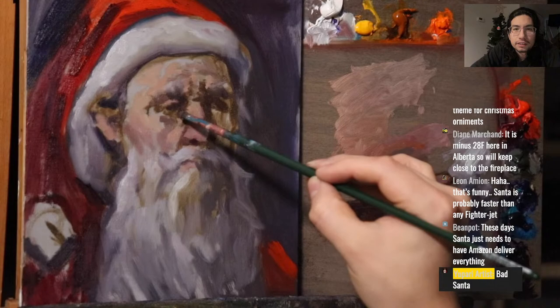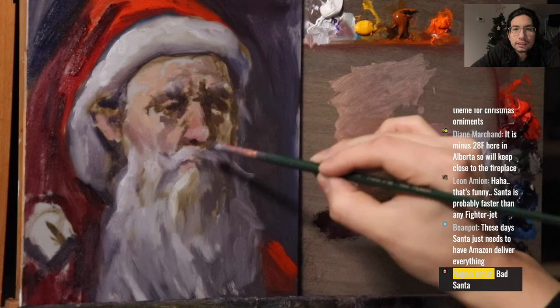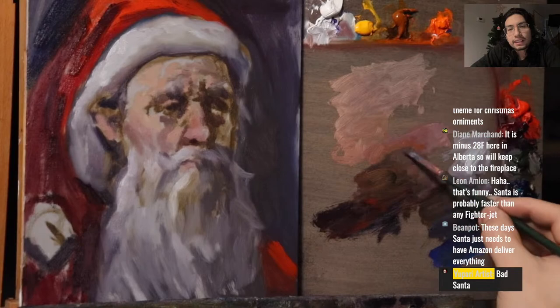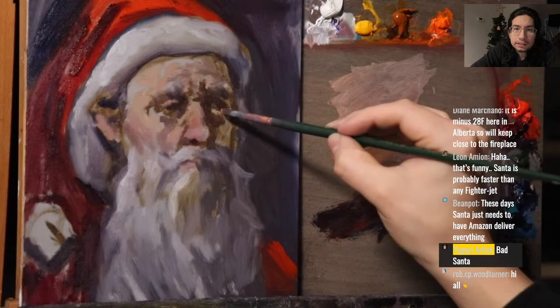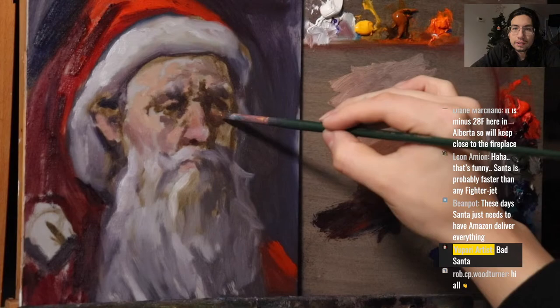And now we're throwing in some plane changes for the eye socket, keeping it to a minimum, keeping it a little bit warm, right underneath the eye socket there. And do you recall that long ago that used to be a shadow? Well, I had forgotten that. So now I'm going back in and making it a little bit darker. Like I said, I made it up as I was going, so light and shadow was a little bit wishy-washy there.